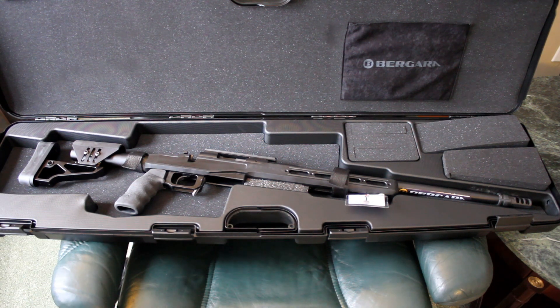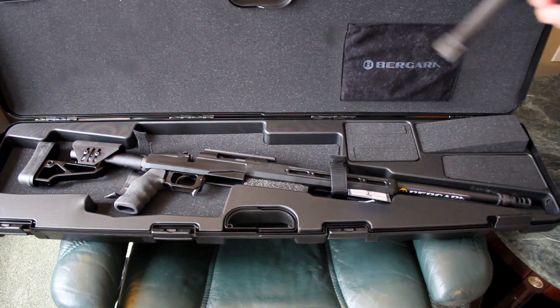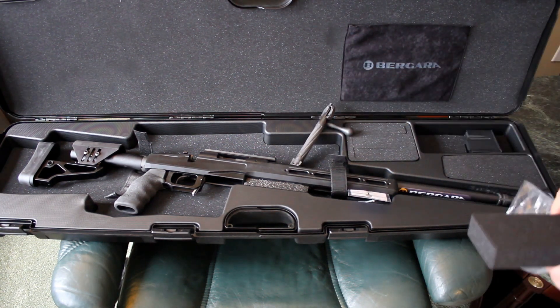Just going to do a little unboxing and my first impressions of the rifle itself. To start out with, it comes in about the nicest shipping box I've ever seen. I wouldn't call this a case per se, but it's a pretty nice shipping box — kind of cheesy as far as thickness goes. The locks are really difficult to manipulate, but once you open it up you get to an inside that is well thought out. Gives you maybe enough room for a small scope, but it's a great shipping case.